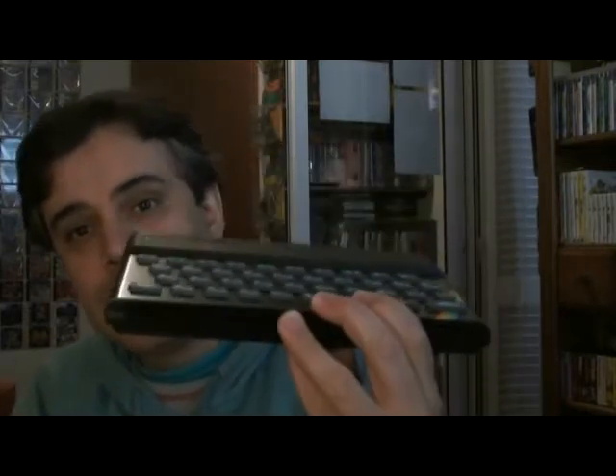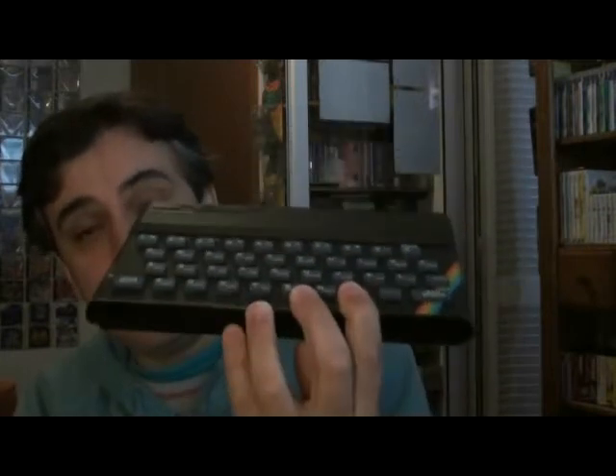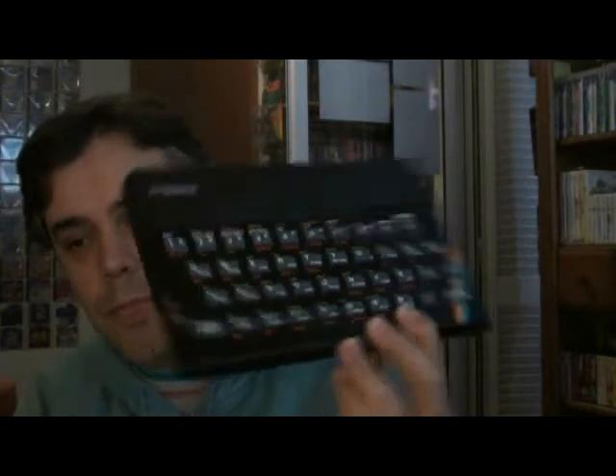I also picked up some items locally. A colleague at work popped into a local second-hand shop and spotted an old retro computer and immediately told me about it, knowing I'm into retro stuff. He told me what it was and I didn't believe him at first — to see one of these computers in Madeira is like a lottery win really. I popped in the next day and sure enough he was telling the truth. That computer is a ZX Spectrum. It came with a tape recorder and a tape inside with copied games.